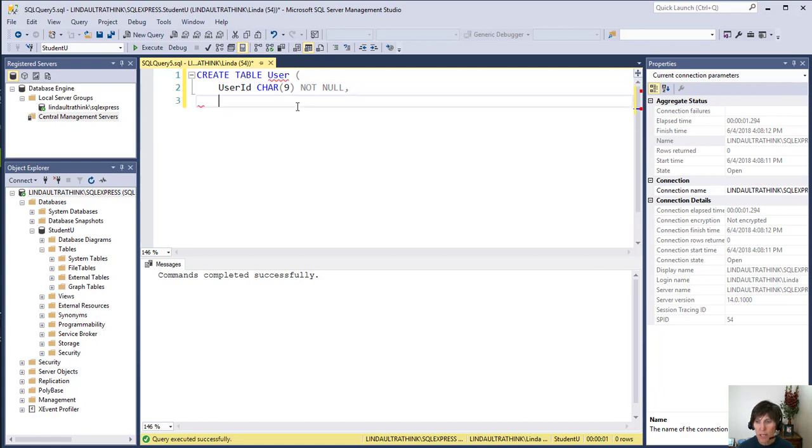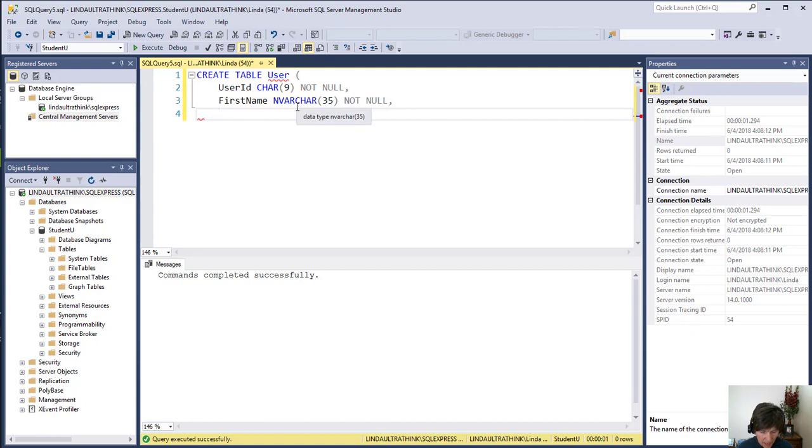The next one is first name. And it is an nvarchar. And we made it big enough for 35. And again, this one is not null. And we just keep adding all these details.